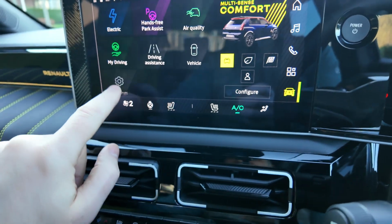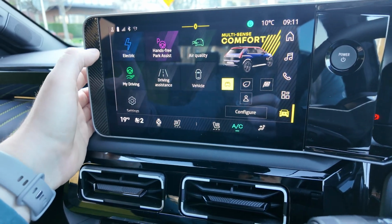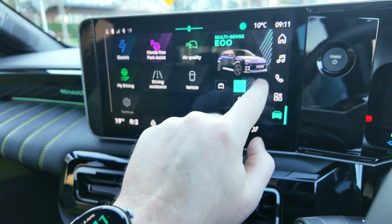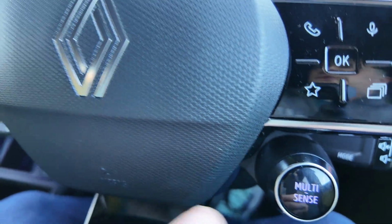Car settings. And then the overall settings, so you can have sound, your networks, your Bluetooth, your location, your apps, etc. So lots of different options there. And then depending on, so that's comfort and it's yellow. So if I go to Eco, we change to the turquoise. We go to Sport, that goes to the red. And so this is another way of getting through rather than the multi-sense on the steering wheel.